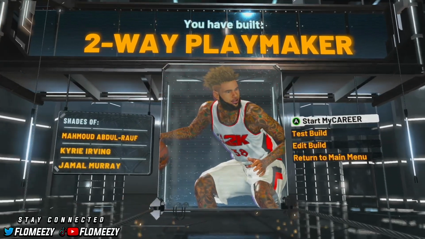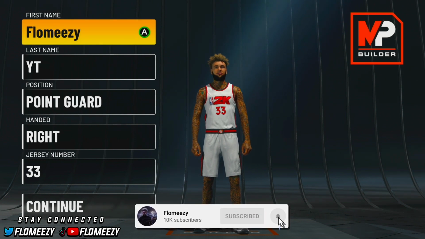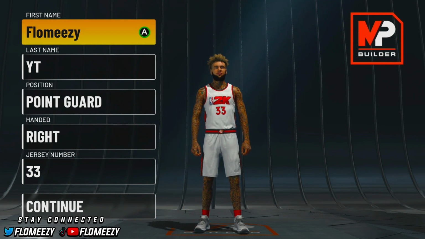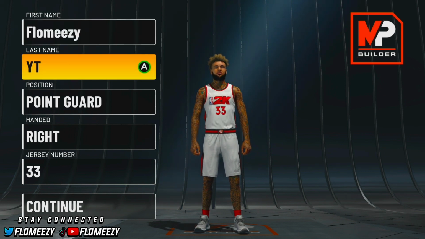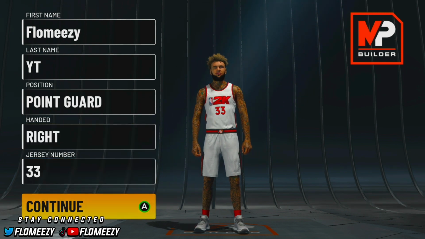Now let's get into the third and final build of the video. Now for this third and final Catfish build of the video, it's going to be a playmaking shot creator that gets contact dunks and slashing takeover. Now when you think of a play shot, you think of a build that can literally just dribble and shoot. No, this build can finish, dribble, shoot, and even play a little bit of defense. So for position, you want to go point guard. Handedness, jersey number, like always, is personal preference.